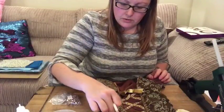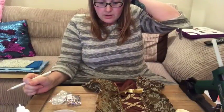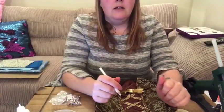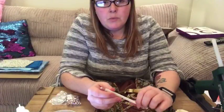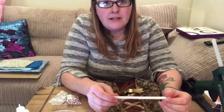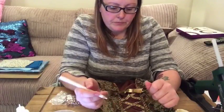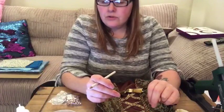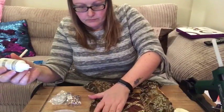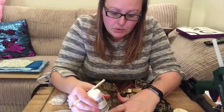Just so she sparkles a little bit more on stage because she has a dance competition on Sunday. Reason why I'm a little bit late, I've been watching someone else's live feed, but also Ellie hasn't gone to bed until late tonight because she's been practicing her ballet solo, which she has twice on Sunday at two different competitions. So this is all part of me being a dance mum.